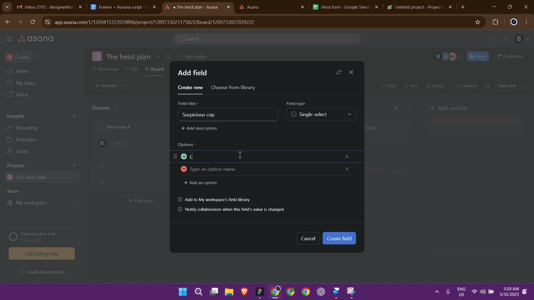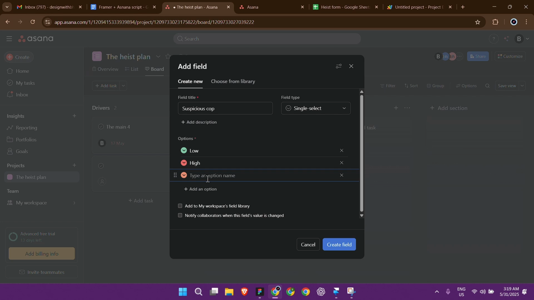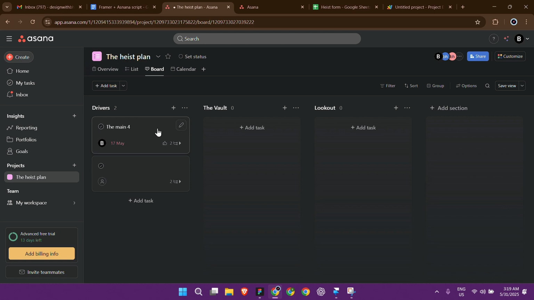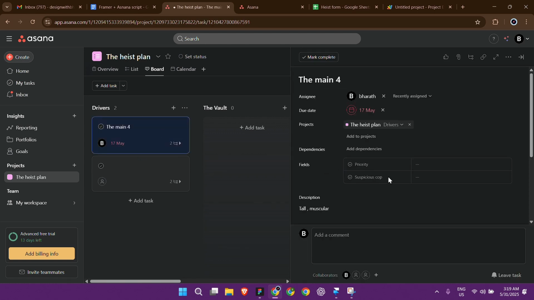So I'm going to add levels to it: high, low, medium. Okay, and before adding anything, we're going to add this field too. So let's copy this, create the field. So we have the suspicious cop field here.